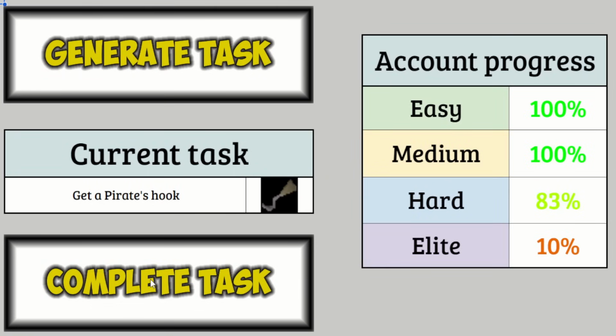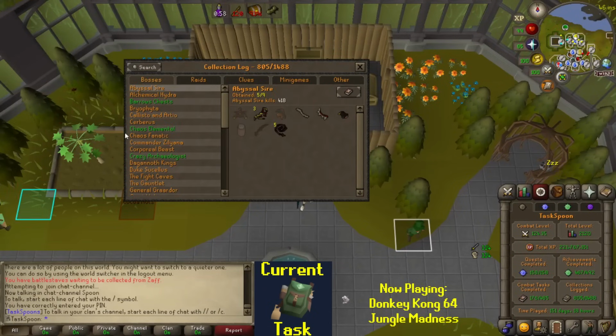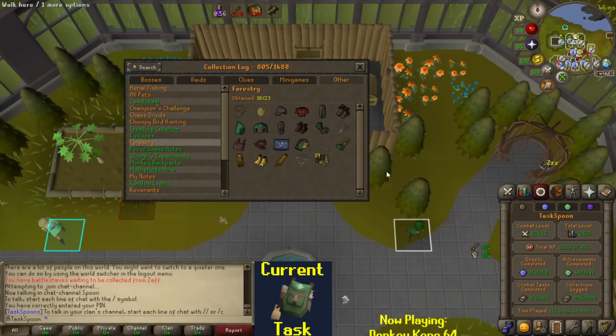Okay, here we go on the spreadsheet. Complete the task. And let's see what we're doing. Get one new unique from Forestry. Okay. This is going to be the last Forestry task on the hard tier. And just like last time, we can still get any of the 3 rare items just from doing the events.